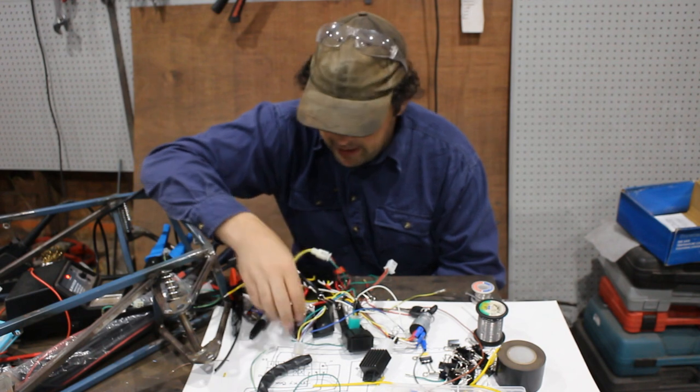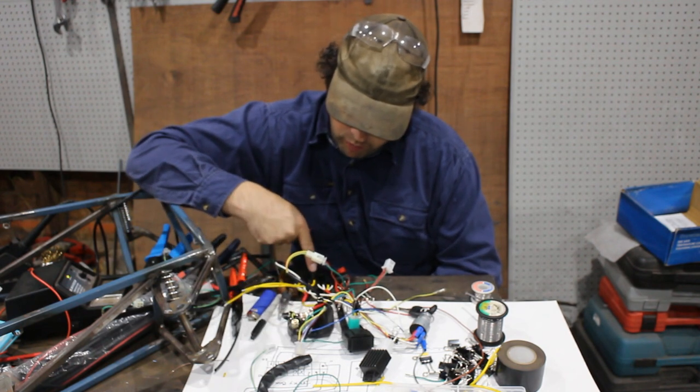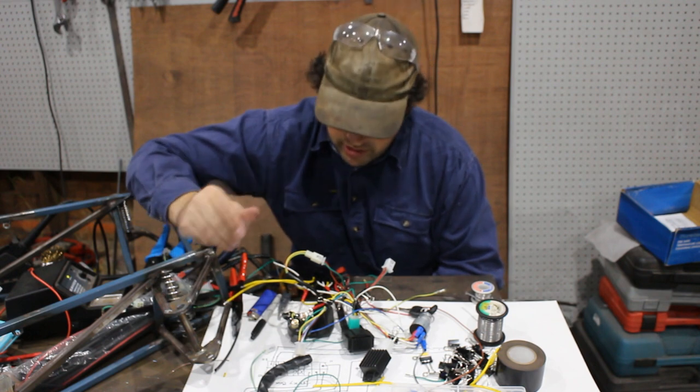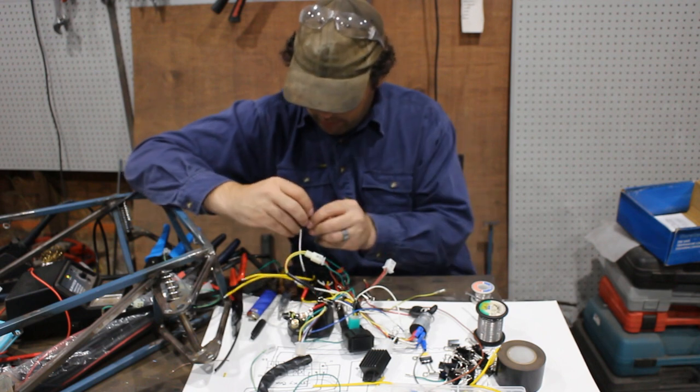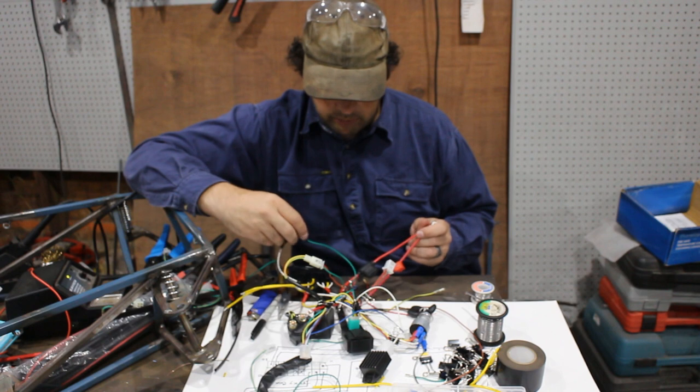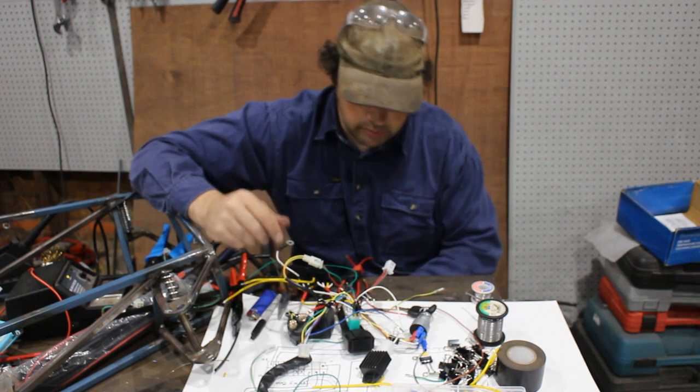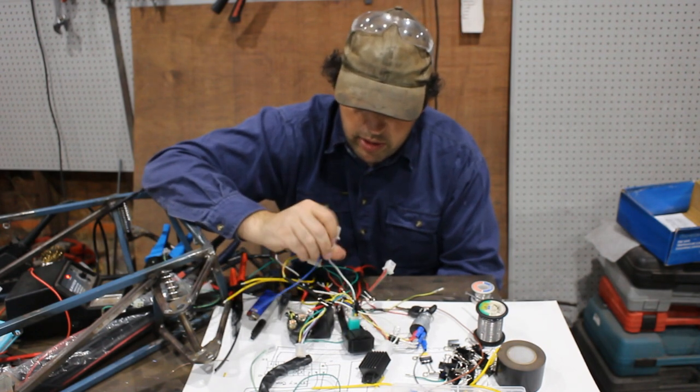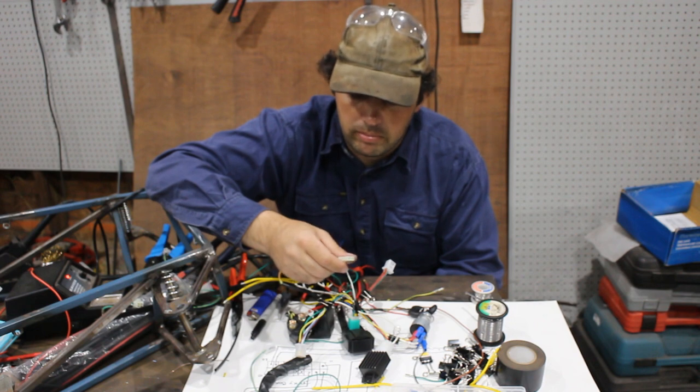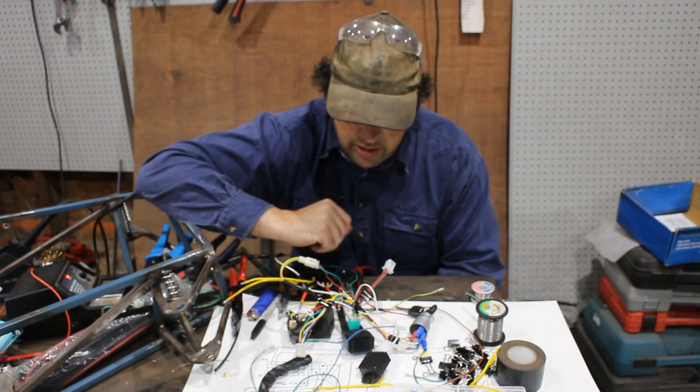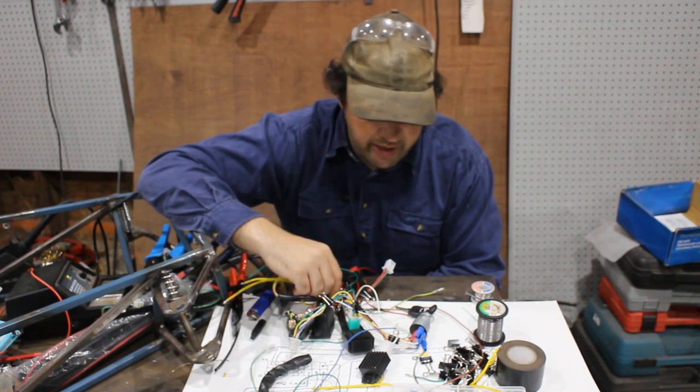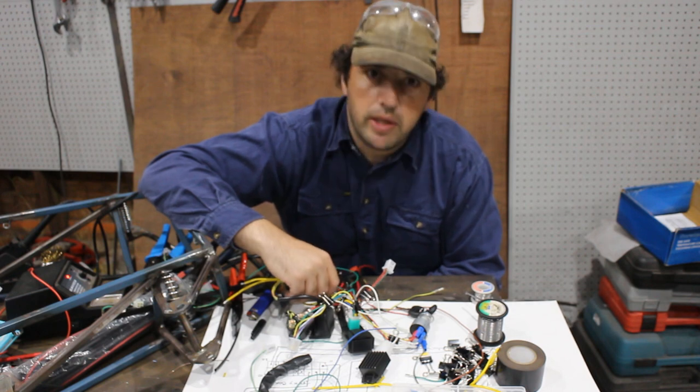And then we've got two more relays here, one's for the fuel pump and one's for the fan. Probably didn't really need them, but I figure I might as well do it now while it's at this stage. I've got a couple of earths, I've got a couple of positives. I've got another wire here which comes from accessories, so that will go to switch the lighting system so the headlights will turn on and off. That's a lot of work so far, but it's 11 o'clock at night so I'm going to leave it there for now. As always, customize everything.